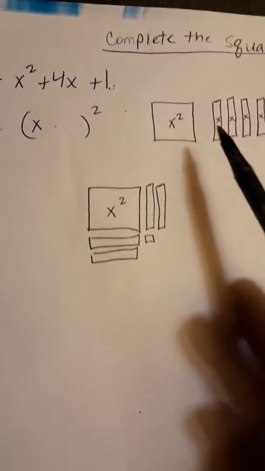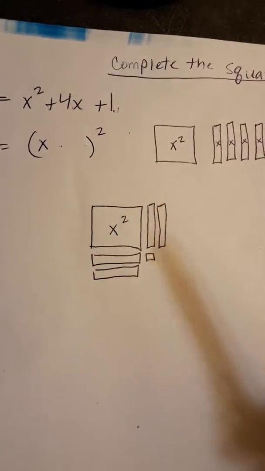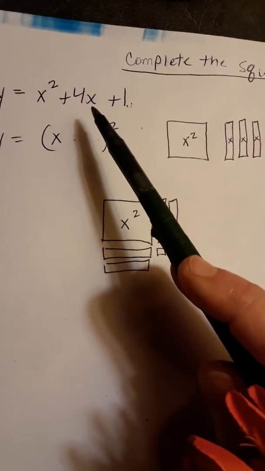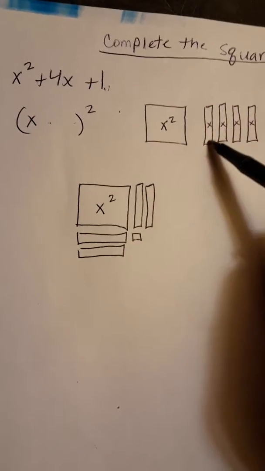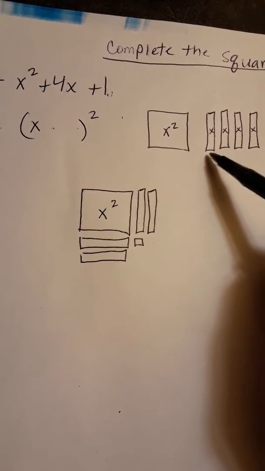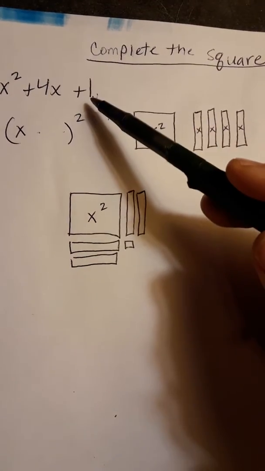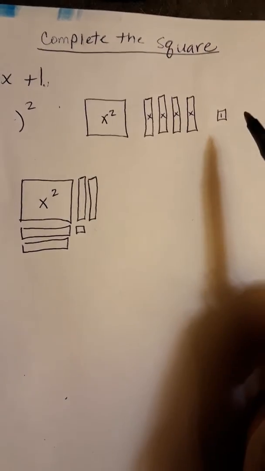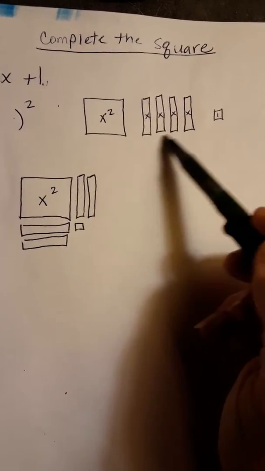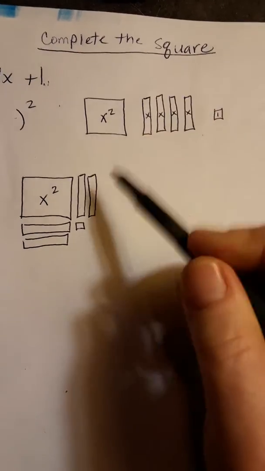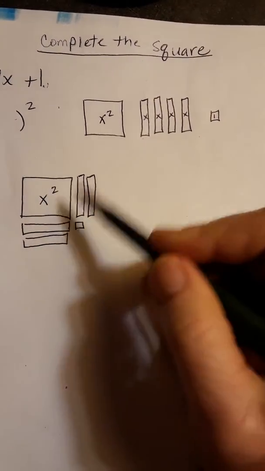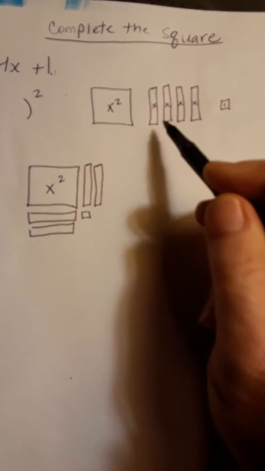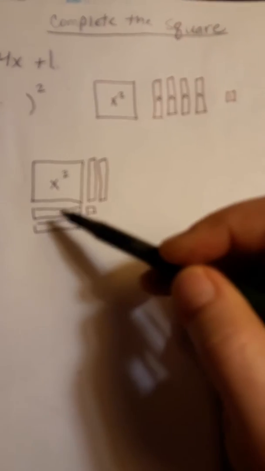If I have an x squared tile, that's a square-shaped tile with side lengths of x, right? X times x is x squared. And if I have 4 x tiles, they have side length of x, and then the short side is just 1. And then I have 1 regular tile. And if I wanted to arrange them to make a square, I could take half of the x tiles, and since they're the same length, their side length is the same as this square, I would stick 2 of the x tiles here, see 2 of them here, and stick 2 of them here.